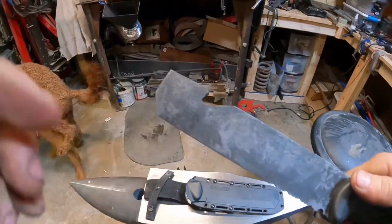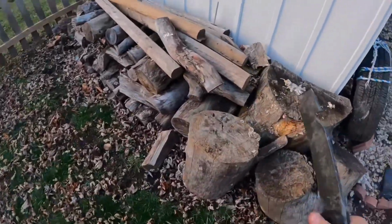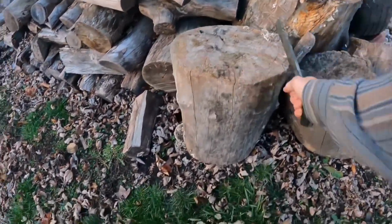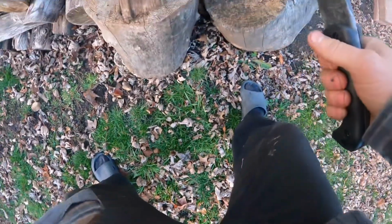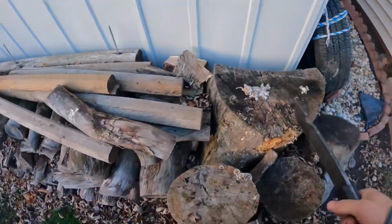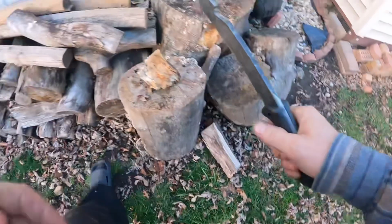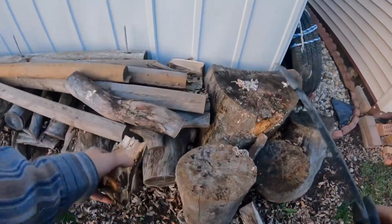Let's go test it out. All right, here we are. Got some pretty good penetration. Said he was just doing normal tasks. Here's a big knot right here. I guess it is rotten.